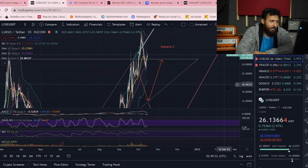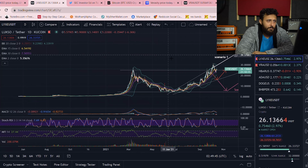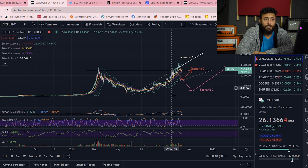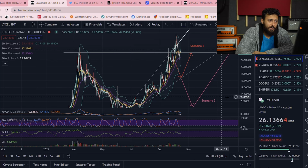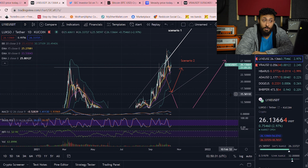And you can see here, when I zoom in and look at scenario 1, we bounced off this previous resistance line. So when I did this technical analysis initially, you could see here, I took the previous top, mapped it as the resistance line, then I took the bottom for multiple bounces off the floor, basically. And then I gave a trajectory based off of when we broke out of the pattern of lower highs and lower lows, as well as bottoming out, and then the beginning of us seeing higher lows and higher highs. So that's how I began that analysis, I think it was 3 weeks ago when I published it. Now, as you can see here, we mostly bounced off these lines for the most part, but what's most important is that those previous ceilings become our future floors, if I'm correct.